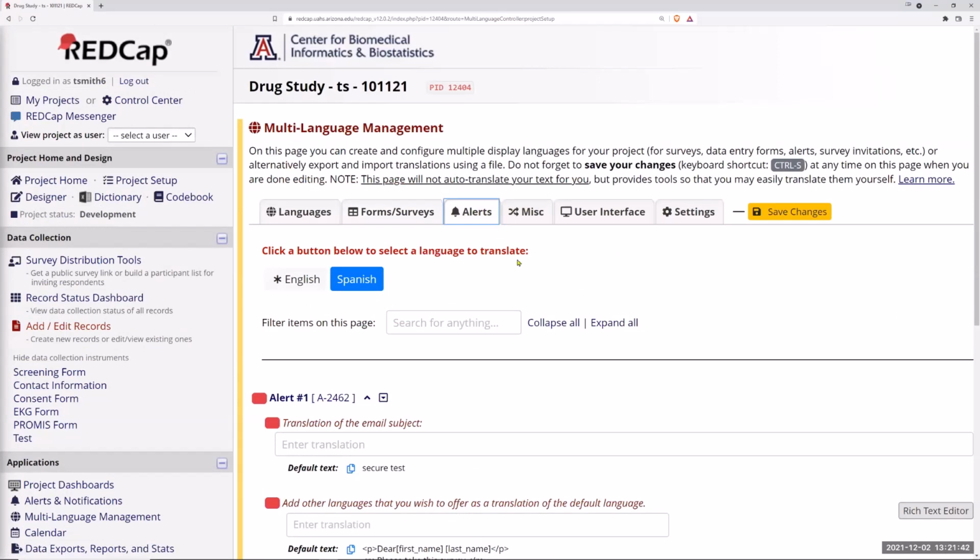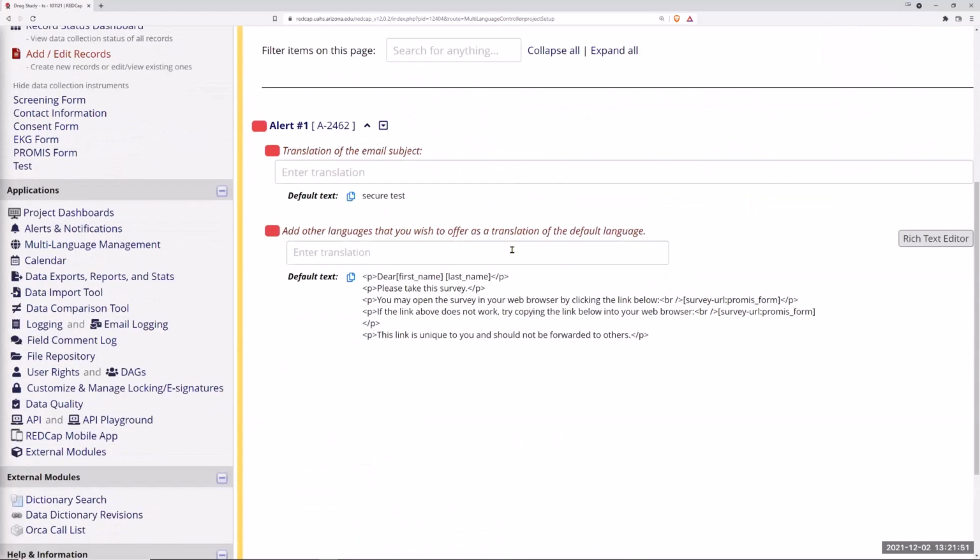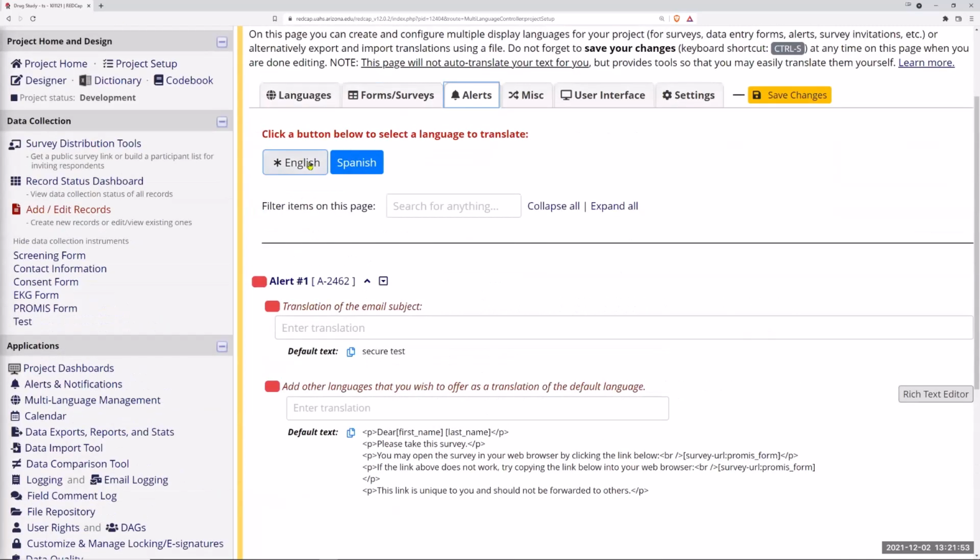And then alerts. In the past, you really couldn't easily translate all those little things like the email subject if you were sending out an alert and notification, or if you used the survey tool on the record itself.